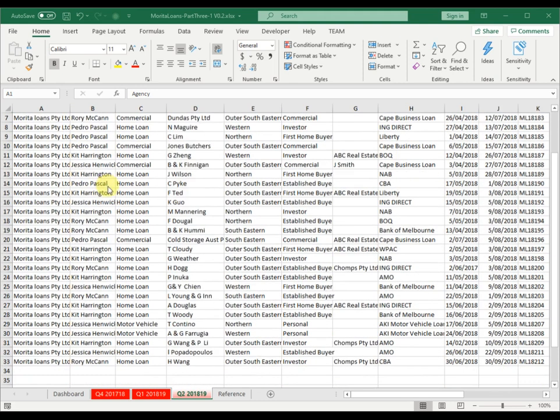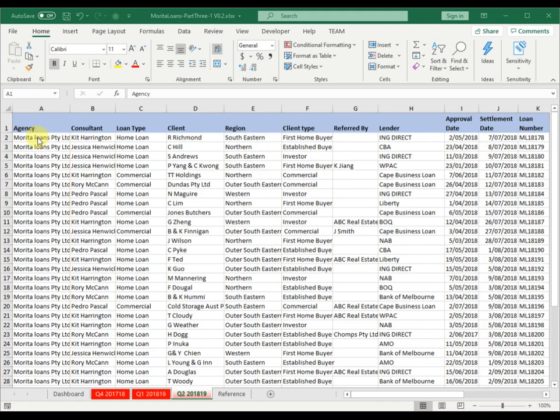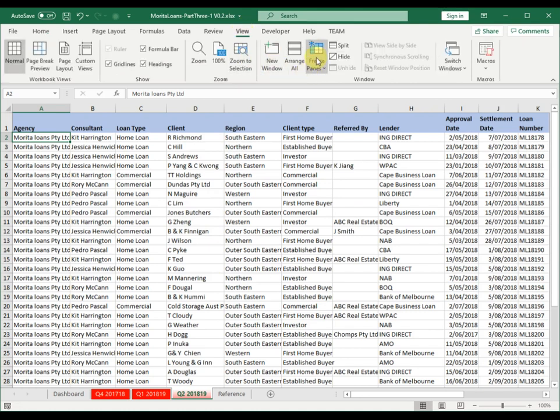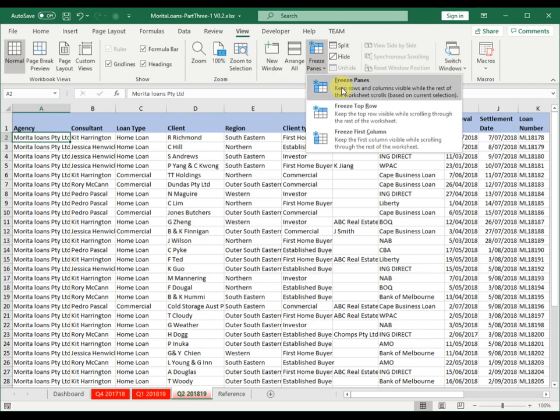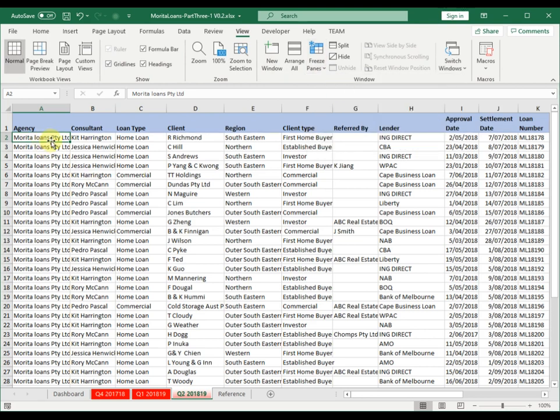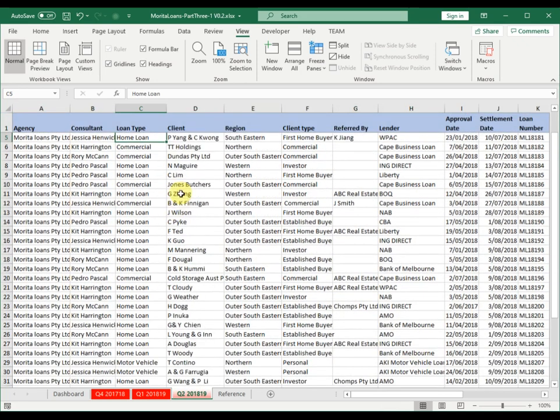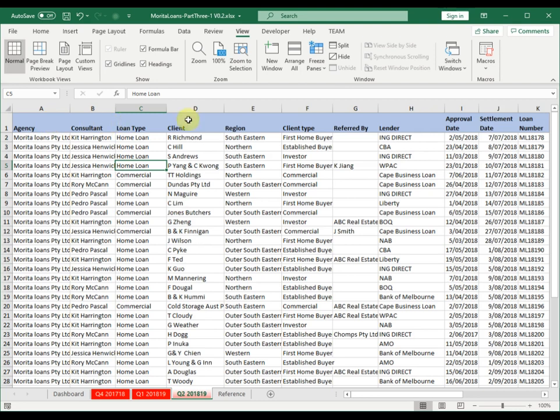Because if you see here, if I scroll up, everything disappears at the top. So the first thing is to click here in A2, and what I'm going to do is freeze this, using a function called Freeze Panes. So View, Freeze Panes, I'll freeze from A2. From A2 downwards, the data will be able to move, but anything above A2, in other words this row, will remain static now. So if I click in my data, I'll always have the context for the data frozen in view.